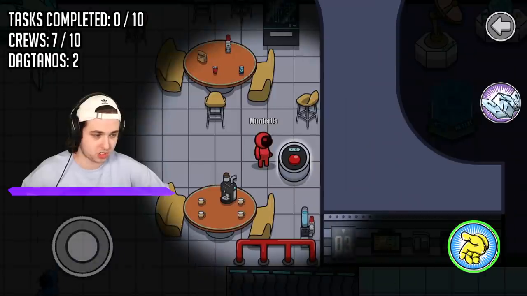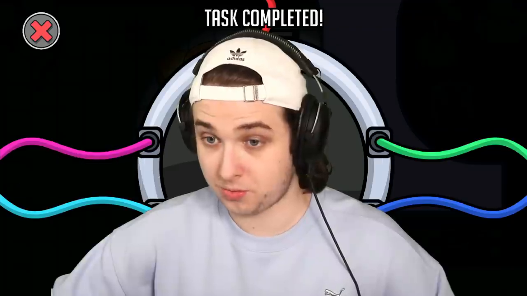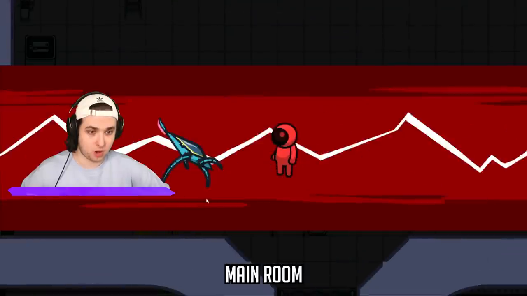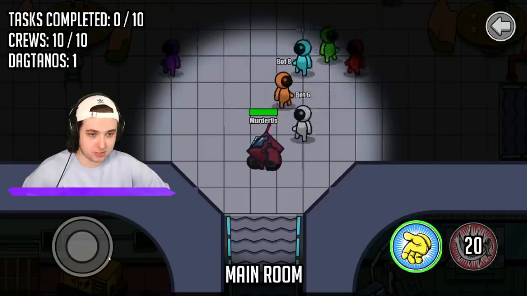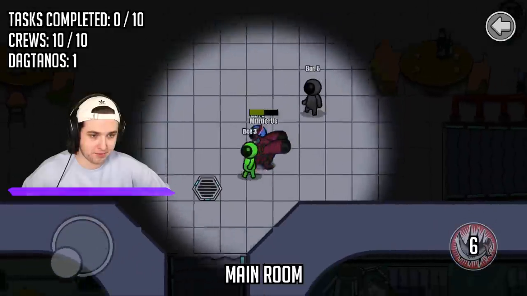Let's do a task really quick. Okay, let's just click this. Is this a task? That was the task. Oh, okay. What? Am I the imposter now? I'm the imposter. Wait, I just started the next game and I'm already the imposter. I have like a bar above my head.